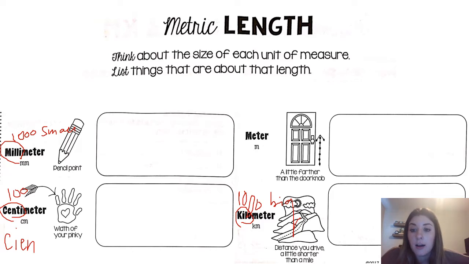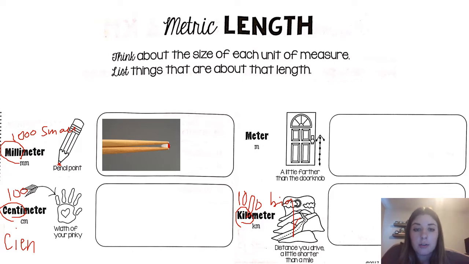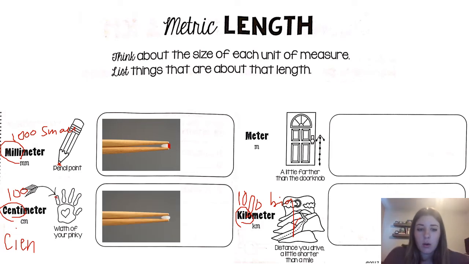So take a second and think of an example for each one other than the one that's already listed that would go with it. Pause me while you think about it. Okay, for a millimeter, the 2 examples that I'm going to give you, you have a pencil point here, and you can also think about the width of a grain of rice. Very, very small. Okay, a centimeter is 10 millimeters, so it's a little bit bigger. It's like if you put 10 grains of rice next to each other. I think about it as the width of my pinky right here, just like it shows here. Or we can think about the length of a grain of rice. A meter is basically the same as a yard.